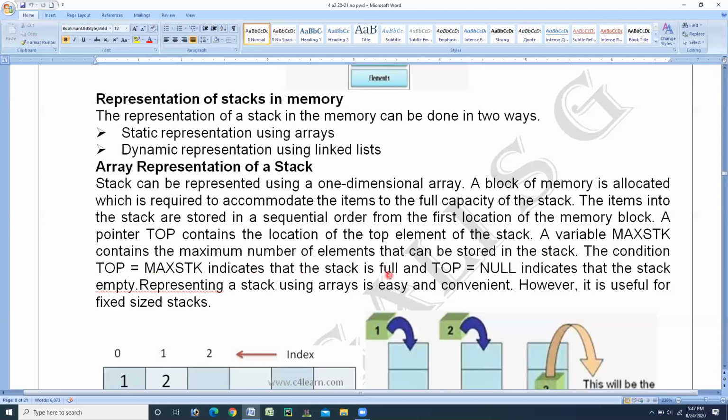When the top reaches MAXSTK, all the elements are filled into it. And if top equal to null, then it indicates that the stack is empty. This is the opposite of the first case: if top equal to MAXSTK, the stack is full, or overflow. And if top equal to null, the stack is empty, or underflow.